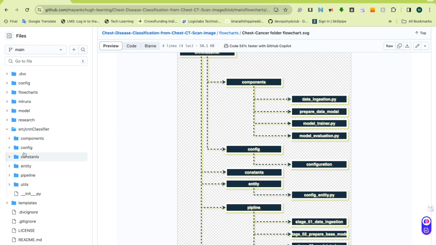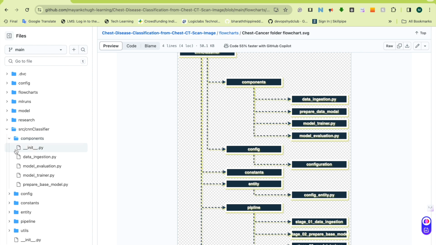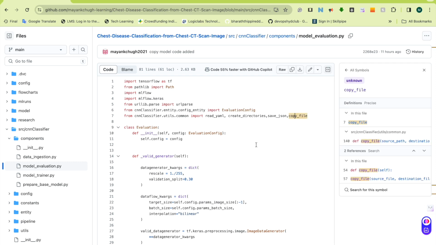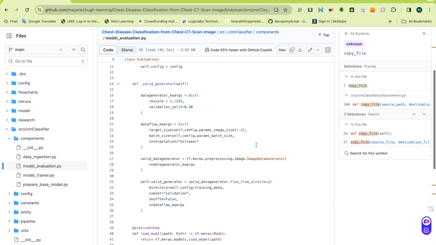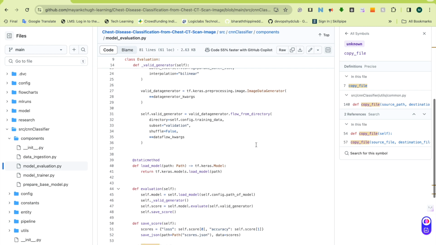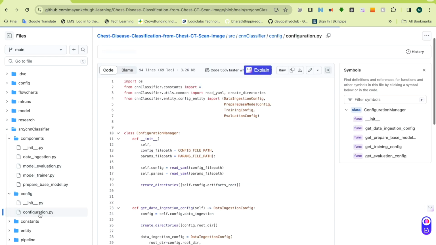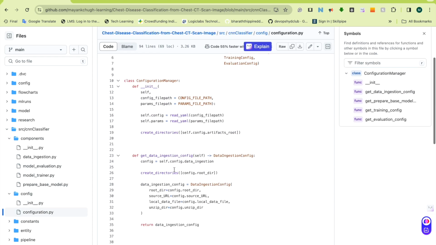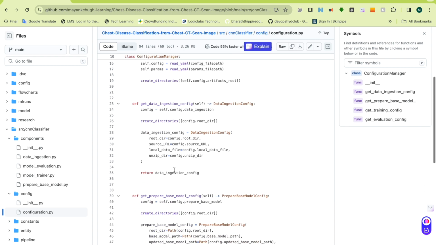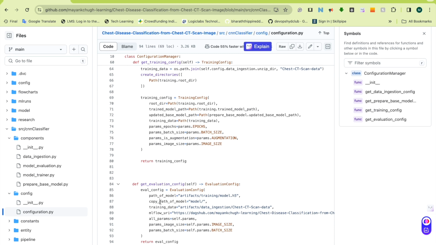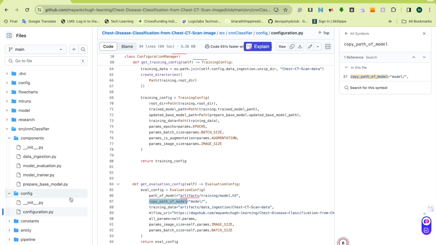I already committed the code in model evaluation, copy file. It is quite easy to follow along. Then in the configuration file we made changes, adding a copy path of folder.